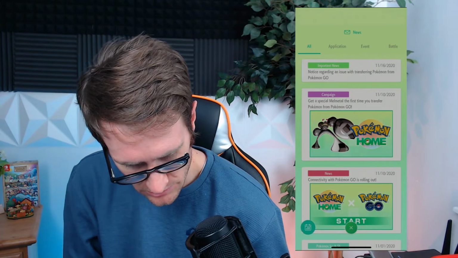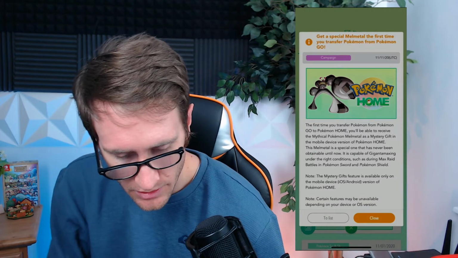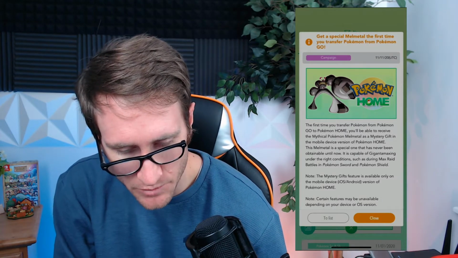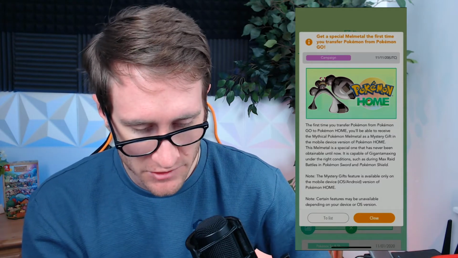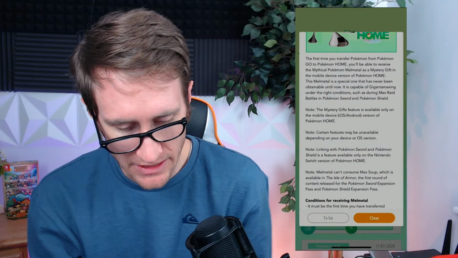In the news here, finally, I found it. This is where you can get your mystery gift, Melmetal. So a special Melmetal for the first time you transfer Pokemon from Pokemon Go. The first time you transfer Pokemon from Pokemon Go to Pokemon Home, you'll be able to receive a mythical Pokemon, Melmetal, as a mystery gift in the mobile device version of Pokemon Home. This Melmetal is a special one that has never been obtainable until now. It is capable of Gigantamaxing under the right conditions, such as during a max raid battle. That's exciting. Note, the mystery gift is only available on iOS and Android.